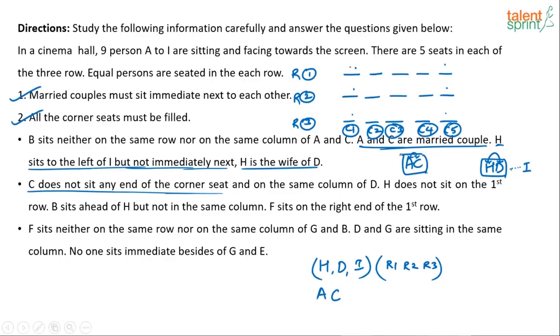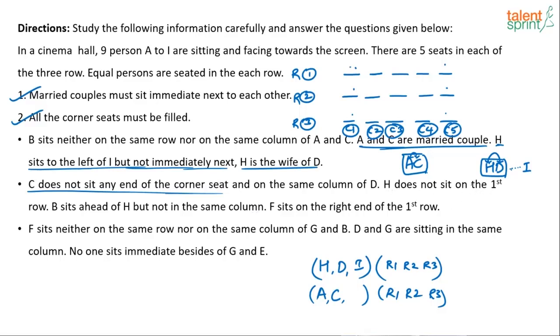Achha, it can still be CA also. Sorry, we cannot conclude that. See, if they are towards the left corner, for example, let's assume A and C will come in row 1. If they are towards the left corner, it will be A followed by C. If they are towards the right corner together, then it will be C followed by A, because C should not be the corner person. But we know that A and C are in one of the rows. Who is the person along with A and C? We do not know. Let's say R1, R2, R3. We don't know which row they will come in, but A and C are in the same row because they are husband and wife and they should be seated together. And C does not sit in the corner. And on the same column of D, so wherever D comes, C will not come in that column. C and D cannot come in the same column.